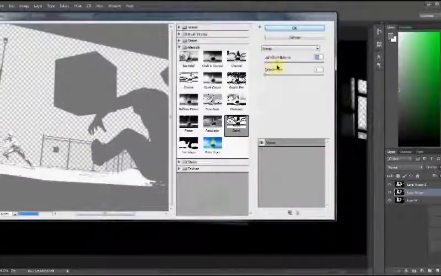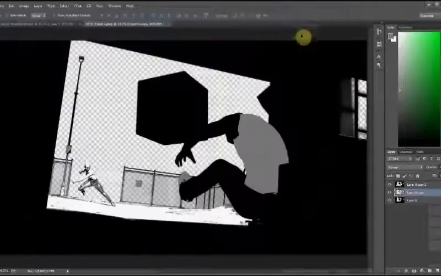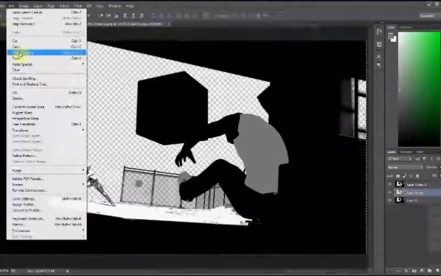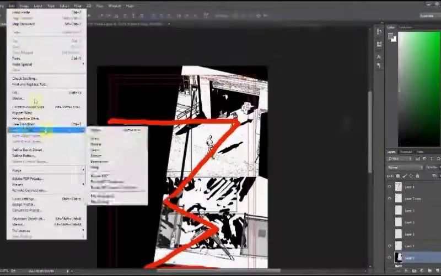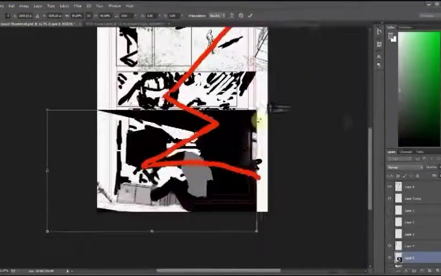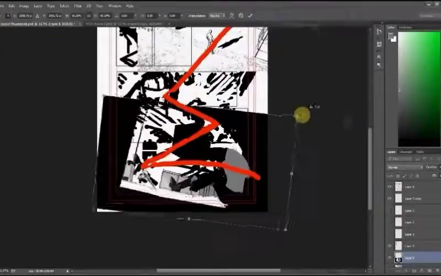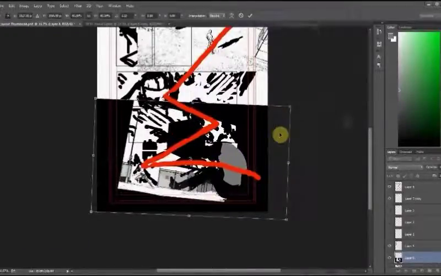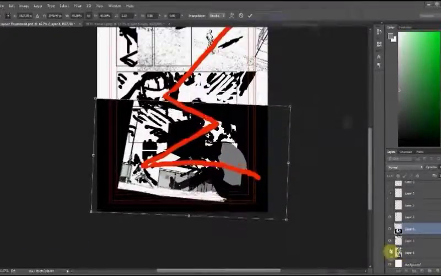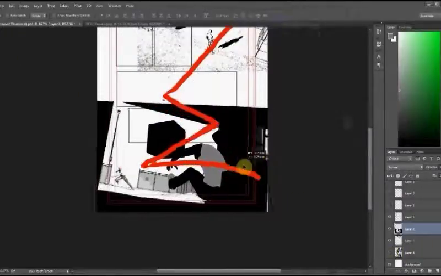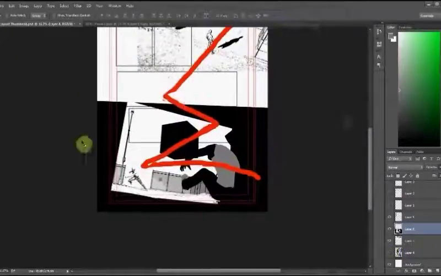And I'll do a second pass on a lower, just a grey with a higher black and white balance, so I get an idea of where my kind of dramatic shadows are going to be. And I'll just multiply those layers so I can see them all at the same time.